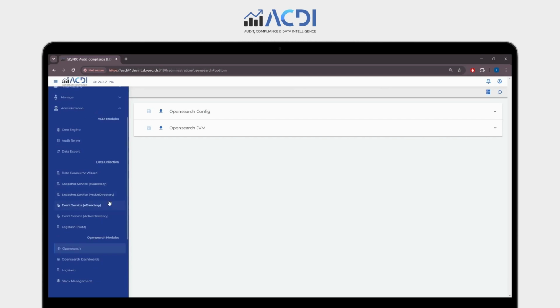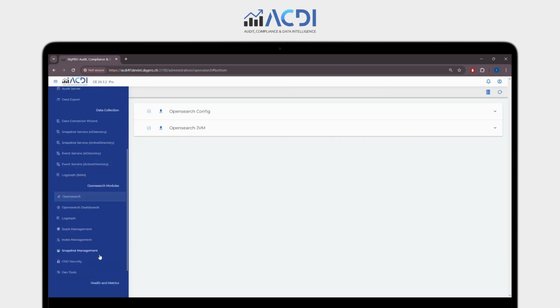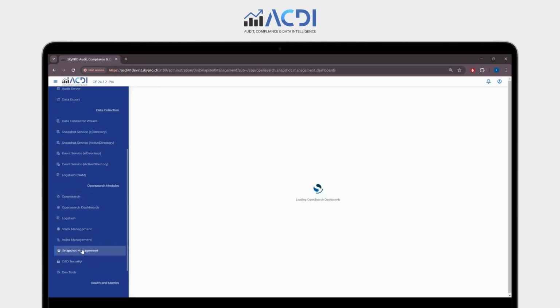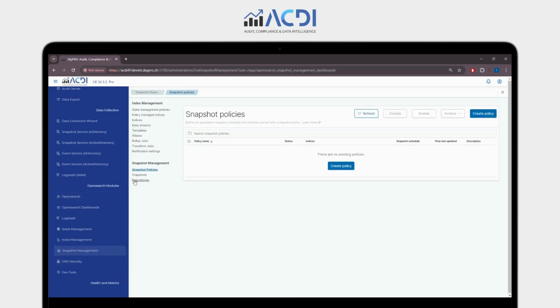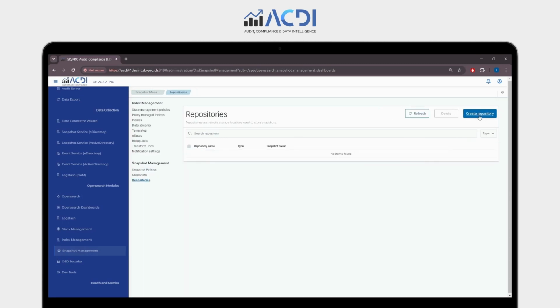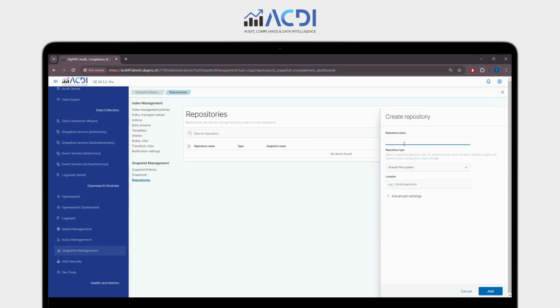To register a repository for snapshots, we'll go to Administration, then to Snapshot Management, and finally to Repositories. Click Create Repository. Let's type in a name here. We want to use the shared file system.